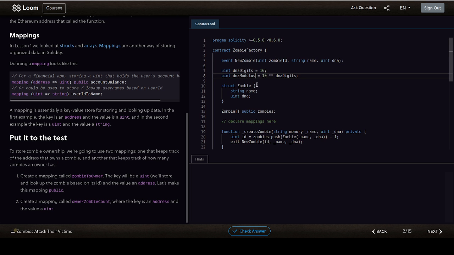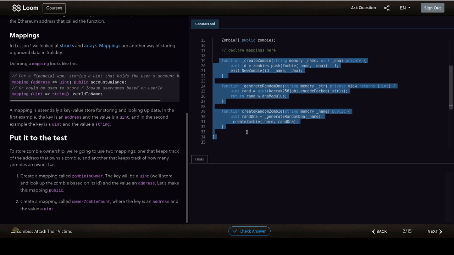I'm just trying to get a hang of the positioning, of how to declare things: first the contract, then the event, then some globally declared variables, then the struct, then some collections, then the mappings, and then some functions.